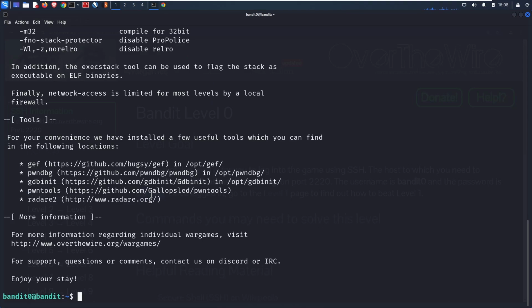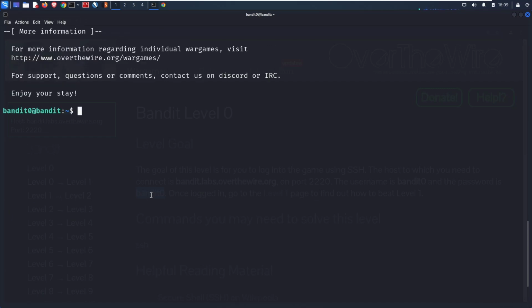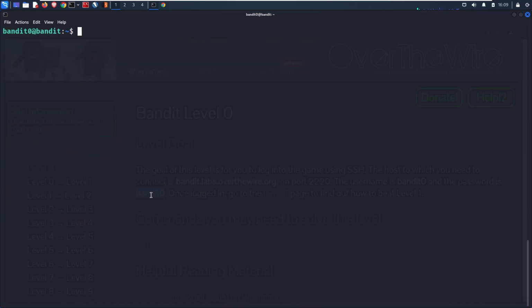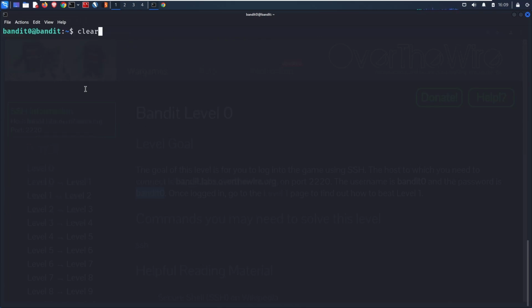Now there are two ways of clearing the terminal. One way is to use the clear command, and another way is to use Control L. Control L actually doesn't clear the terminal, it just creates a gap so that your prompt gets to the top of the screen. This is quite handy if you do not want to type the full clear command.